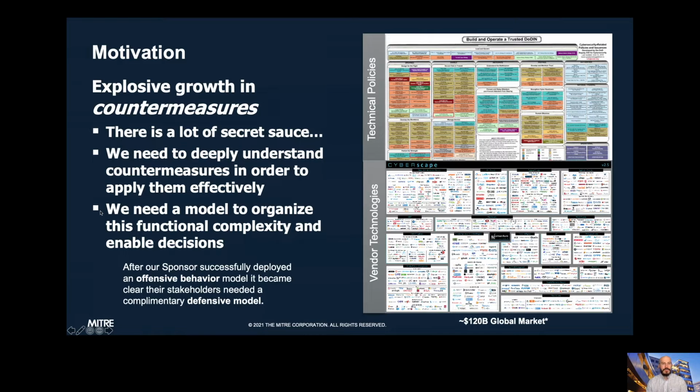So first, I want to get into the motivation for this project. And before I start talking about DEFEND, one of the things I have to orient you to is another MITRE project. It's called MITRE Attack. MITRE Attack is a very popular framework for characterizing what specific things cybersecurity adversaries are doing when they break into a network. This model was built by MITRE over a number of years and publicly released, and it's really taken the industry by storm. And the result is that when cybersecurity products are able to detect something bad, they characterize it using terminology from this MITRE Attack project.